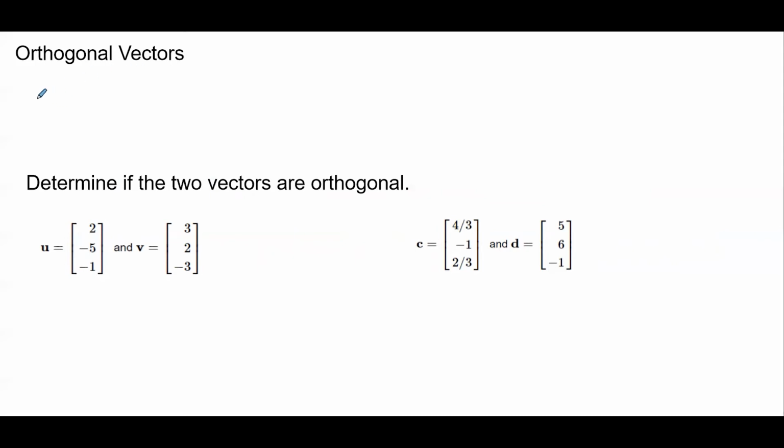If you remember this formula, if you had, say, vector A and vector B, the dot product of A and B is equal to the magnitude of A times the magnitude of B times cosine of the angle between. And if you were trying to find the angle between the two vectors, you would divide both sides by the magnitudes, and you would get this formula.